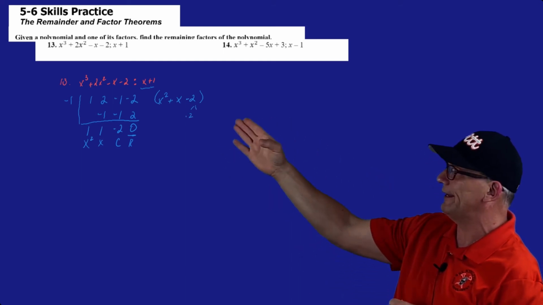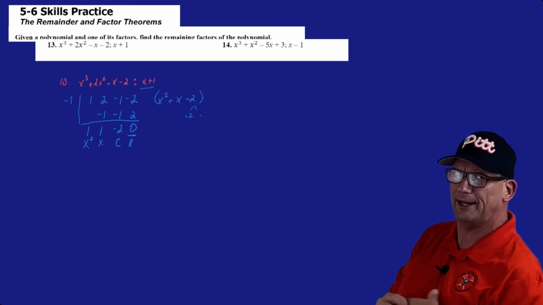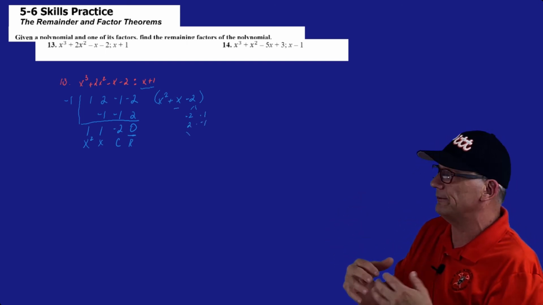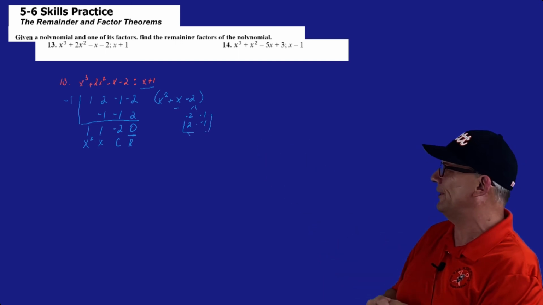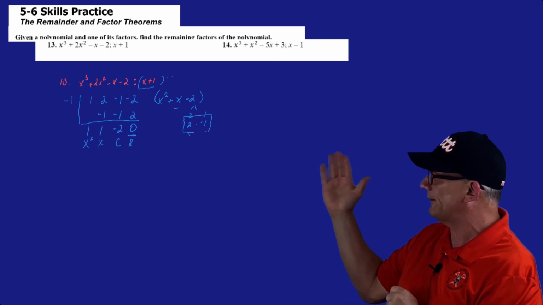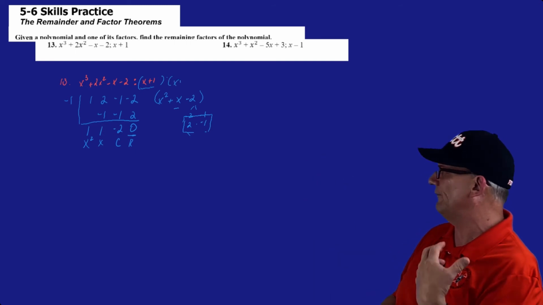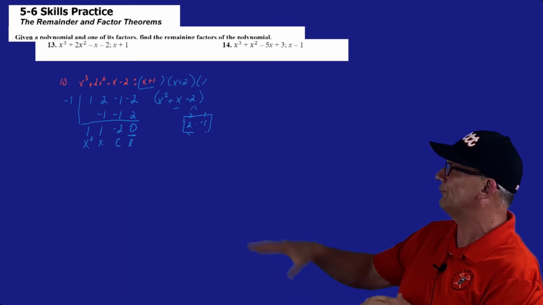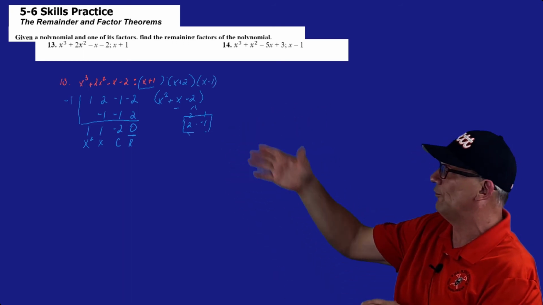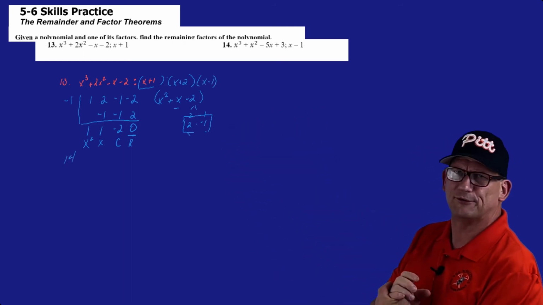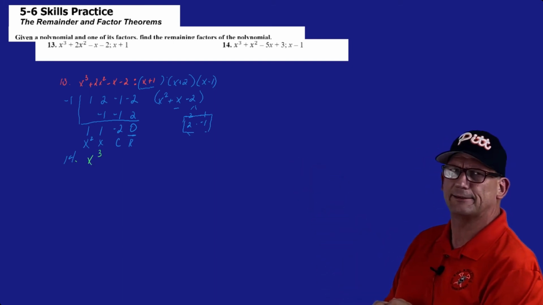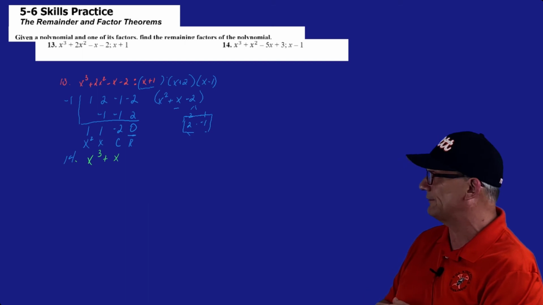And you can remember that because if we're dividing out an x cubed, then the factor will be an x squared. And then all we have to use is simple factoring technique to come up with the next one, x squared plus x minus 2, and the factors of that are x plus 2 and x minus 1. So those are your 3 factors for number 13, starting out with synthetic division to eliminate the one they give us, and factoring the next problem to find the other 2 factors.